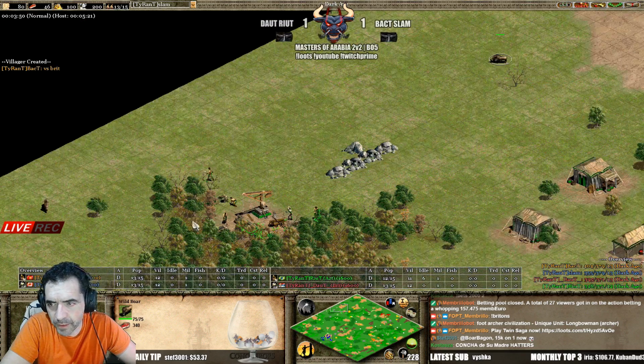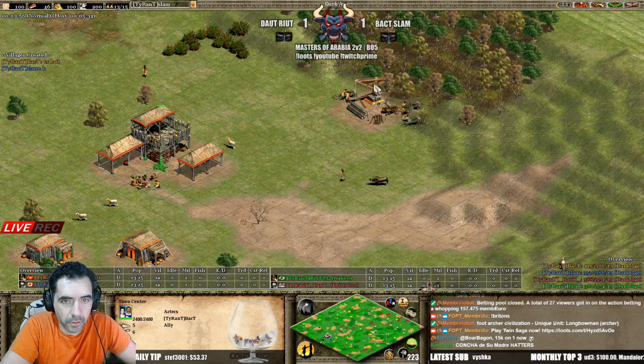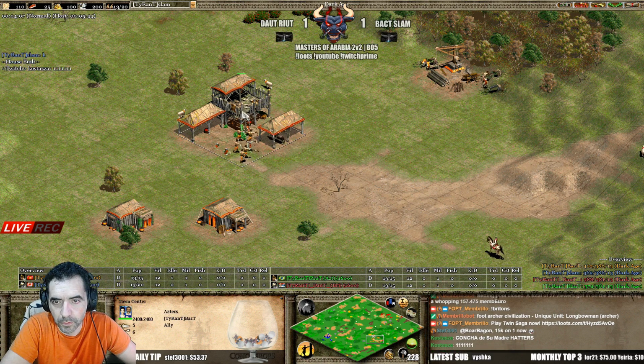Boar at the back, another boar on a side. Okay, while orange, you can see orange, taking the wood in front. And going to take the boar down. Okay.